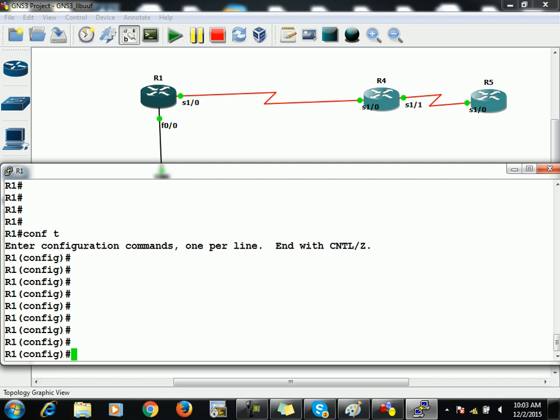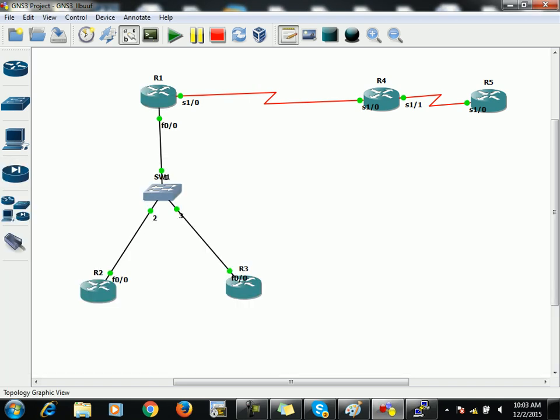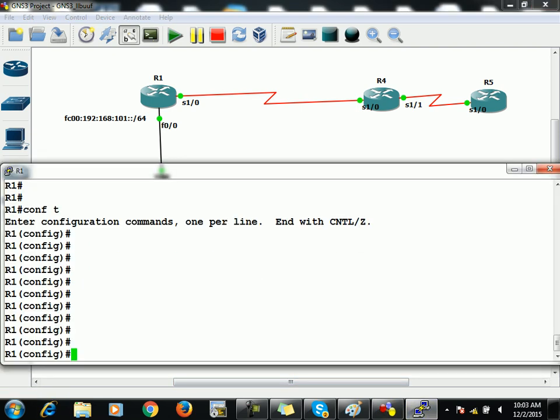Now for an example, on R1's F0/0, I am going to allocate an IP address in the range FC00:192:168:101::/64. I will be allocating 101::1 on R1's F0/0. So let me do that.